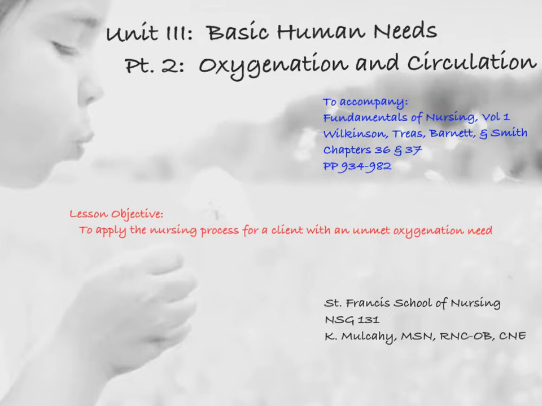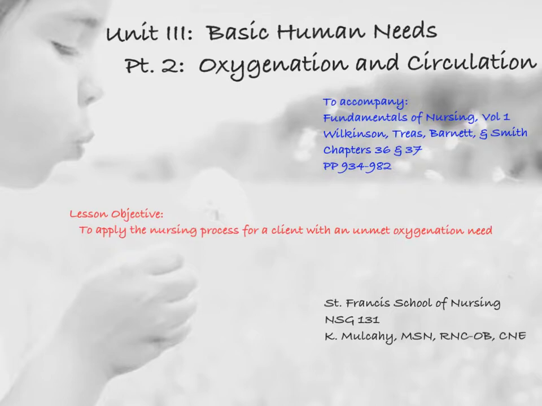And now that we have some familiarity with what the basic human needs are and how we prioritize them according to the hierarchy, we'll get into each individual unmet need and how nurses apply the nursing process to help meet them. So we'll start with oxygenation and circulation. As I said, there's a hierarchy within the hierarchy, and this is about as important as it gets. Without breathing and a pulse, really nothing else matters.